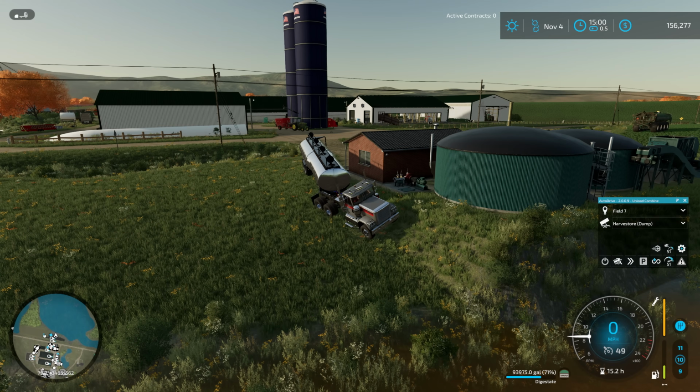Oh my goodness, this is taking forever. I know we've got an unrealistic capacity set up on this, but if I didn't have the unrealistic capacity configured on these trailers, I would be hauling loads upon loads upon loads for many, many days before we'd be able to move on and do something else. So I'm gonna keep these mods installed. I think at some point you have to forego a little bit of realism to get a quality of life improvement on gameplay. Much like we increase the capacity on this BGA, I think I'm okay with having a little bit more capacity to cut down on the amount of repetition we have to do here on the farm.